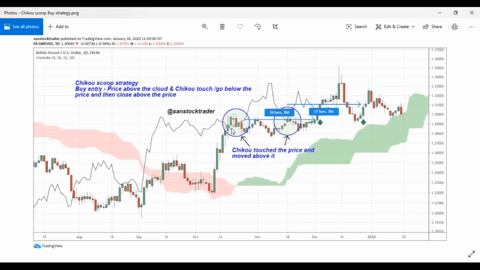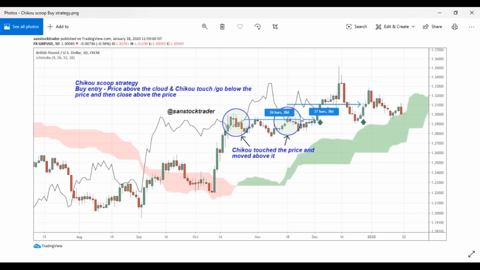When Chikou touches the price, that means the current price is close to the 26 candle low, and that is exactly what happened here. It was close to the 26 candle low here, and then I will wait for Chikou to cross above the price. At this location Chikou crosses above the price, and that precisely happened at this candle. So above this candle high we will buy, and see what happened. That means we are using a 26 period value to go long in the direction of the trend.